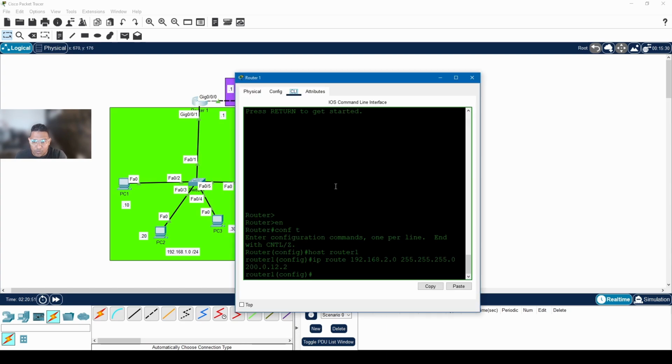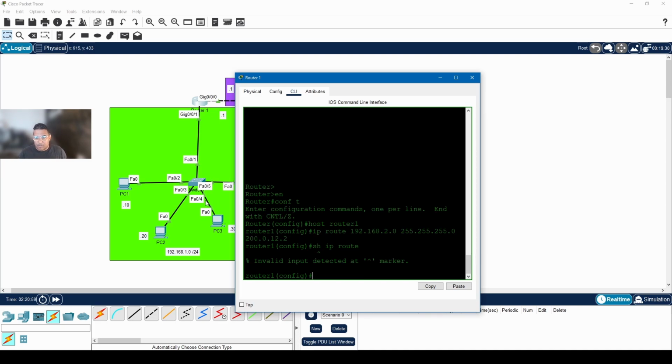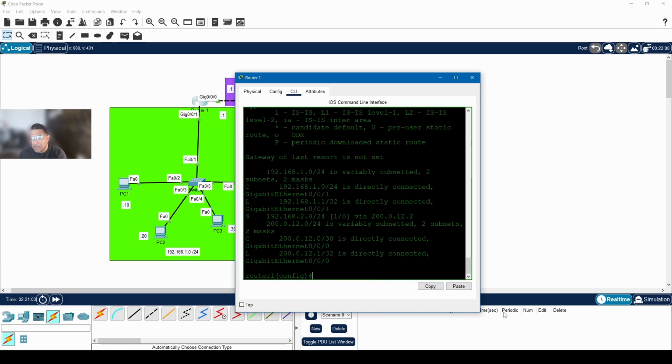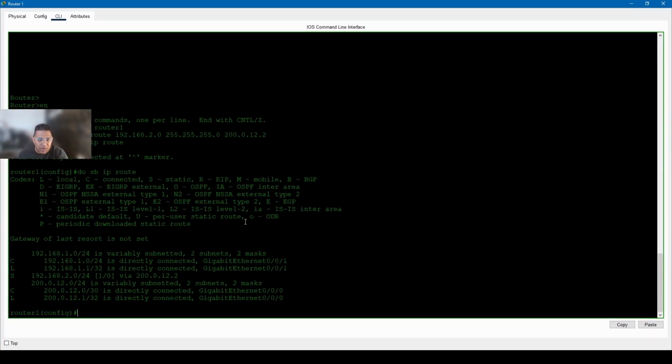So you'll go to the router and do show ip route, and you want to look to see that you have a route to that LAN.